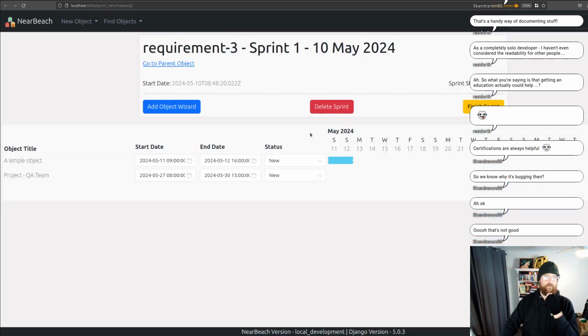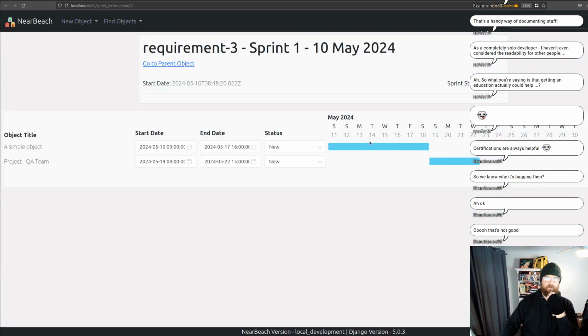If we start the sprint, it refreshes the page and it doesn't solidify anything. Oh wait, no, that's fine. We don't want it solidified on start because these things are constantly changing. It's when we finish the sprint that this should be solidified.